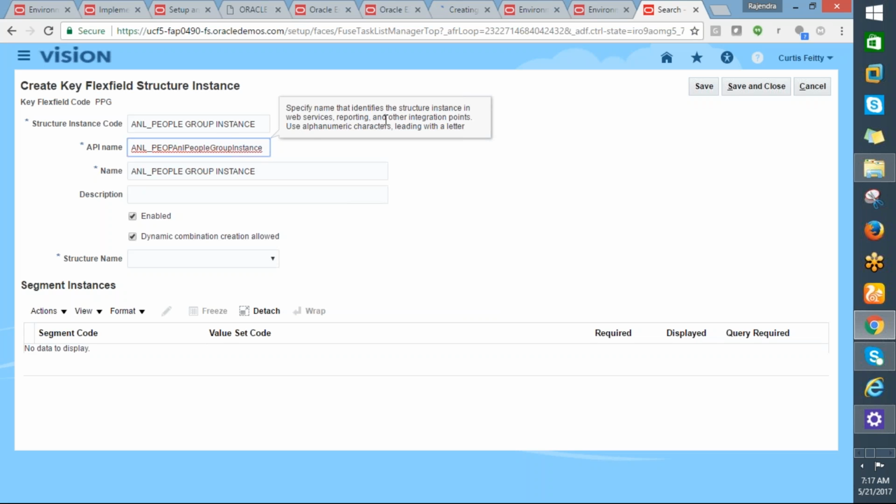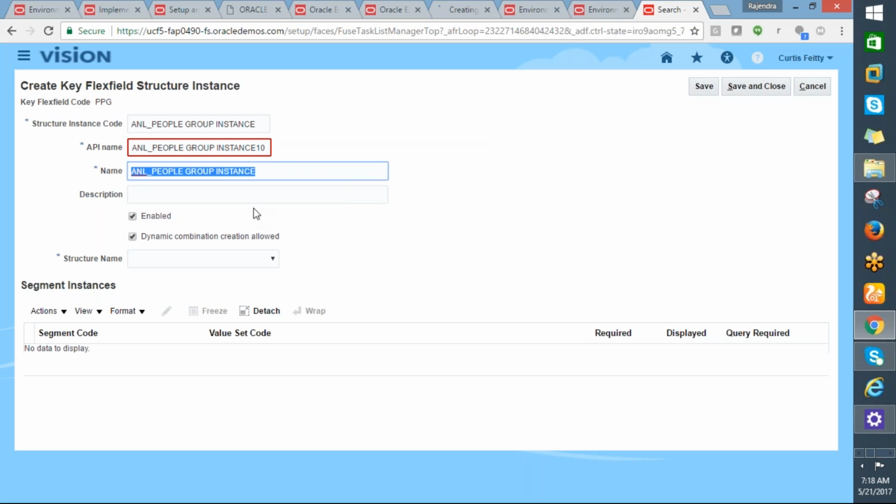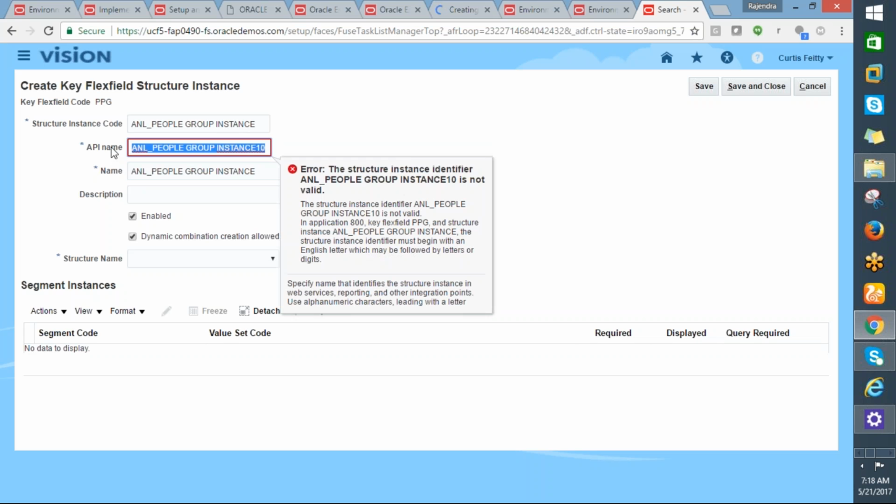Specific name that identifies access in the web services reporting is alphanumeric. So ANL people group. Yeah, it is just having alphanumeric, but usually it should accept that, not valid.